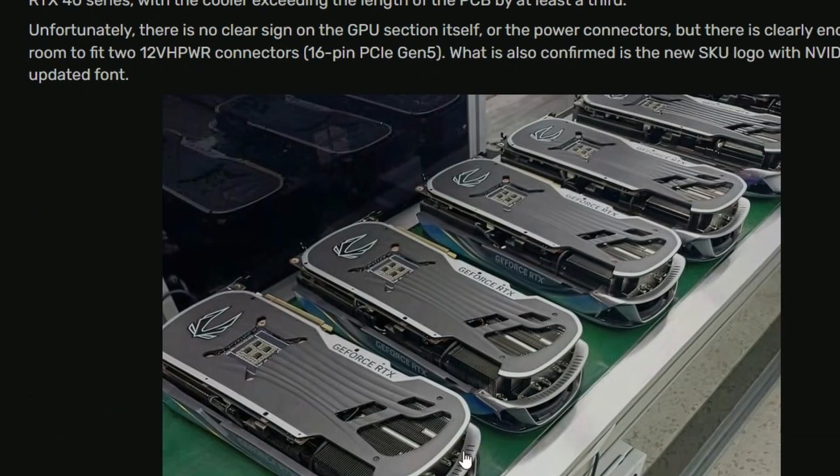Look at this. I mean, do I have to explain? It looks different, and not just different. Look at the size of that. We're not looking at a GPU. We're looking at some kind of alien machine right here. Look at this. I mean, I like it. I like it because it's unique looking, but I also hate it because it's chonkers.